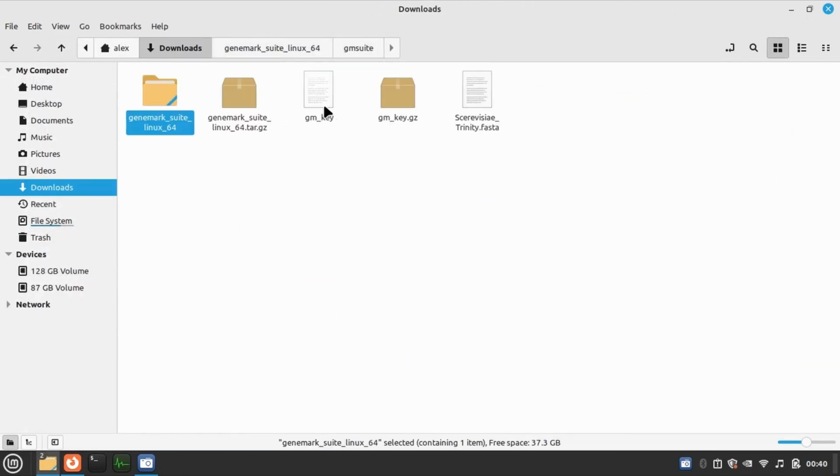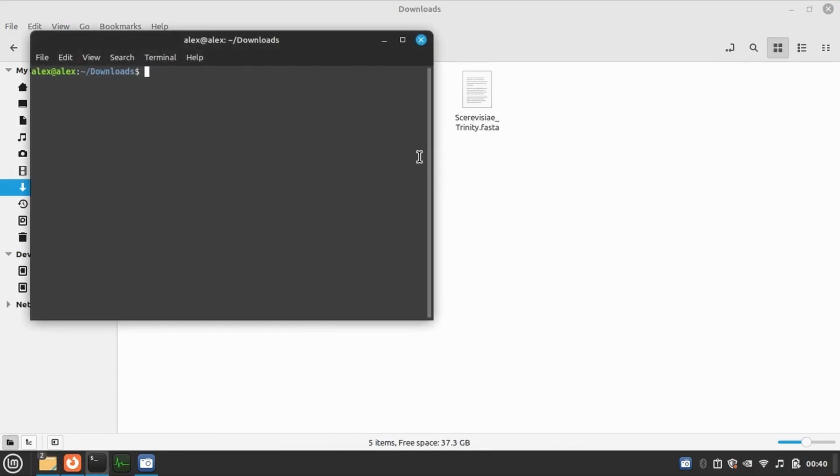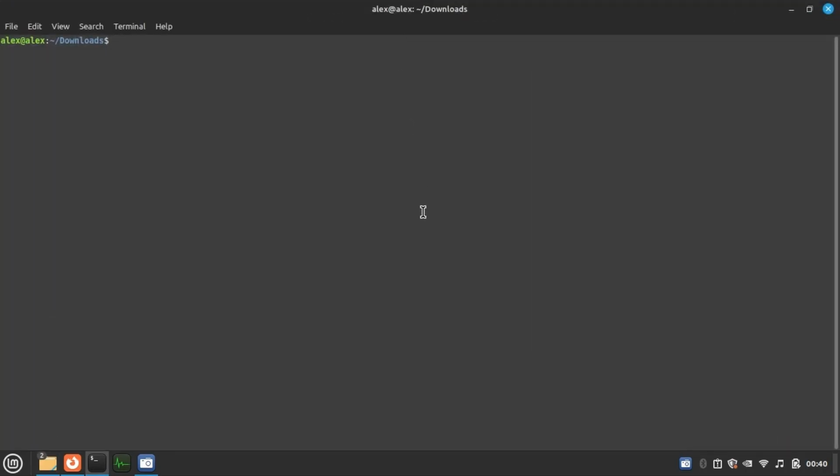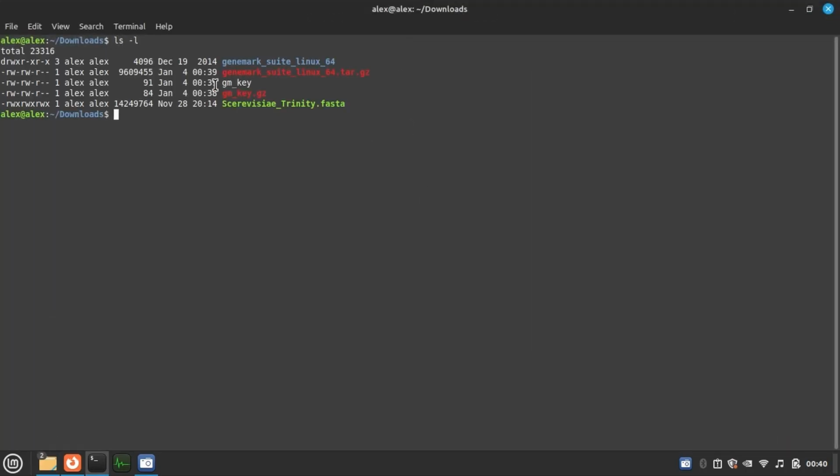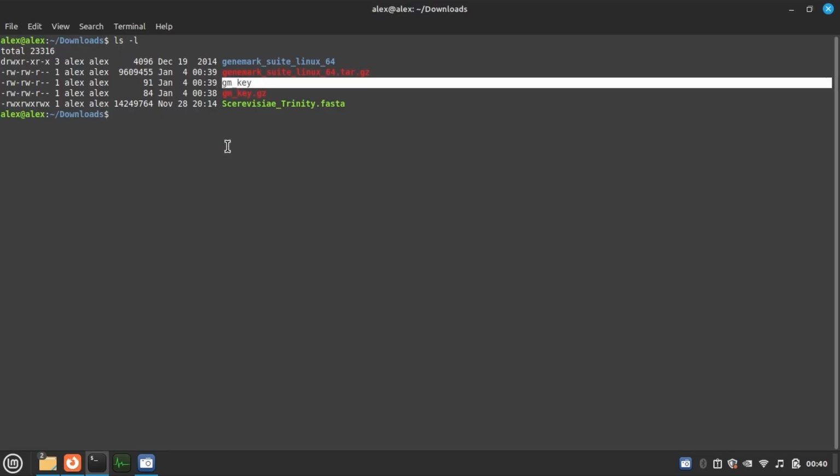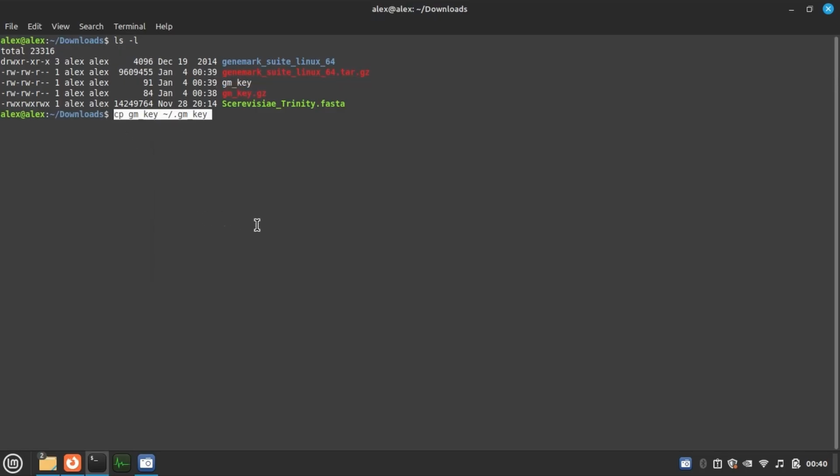So here is the GM key, and you have to open a terminal here. Let's paste this GM key into the home directory.